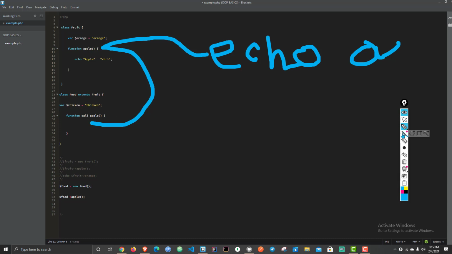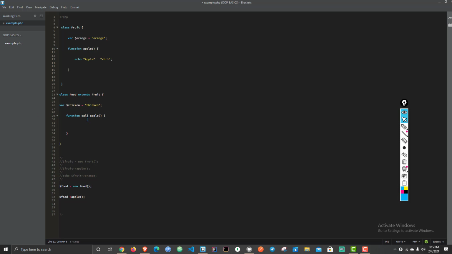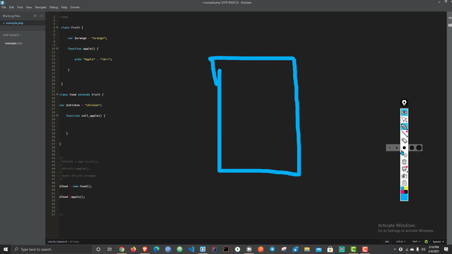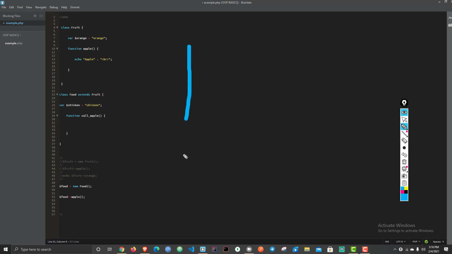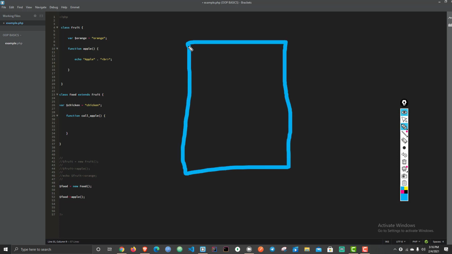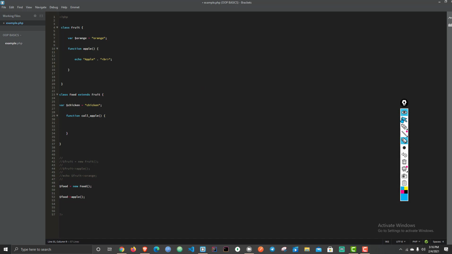So let's do it. Guys, I want you to look at this. Suppose this is our class. Sorry for the drawing, guys. This is our class, and we have some functions and data right here, and we have a function which calls a function which is inside the same class. In order to call a function inside the class, where the function is inside the same class, we have to use this keyword. Actually, let me show you in code. We have to use the this keyword, then we say this apple function, all right?